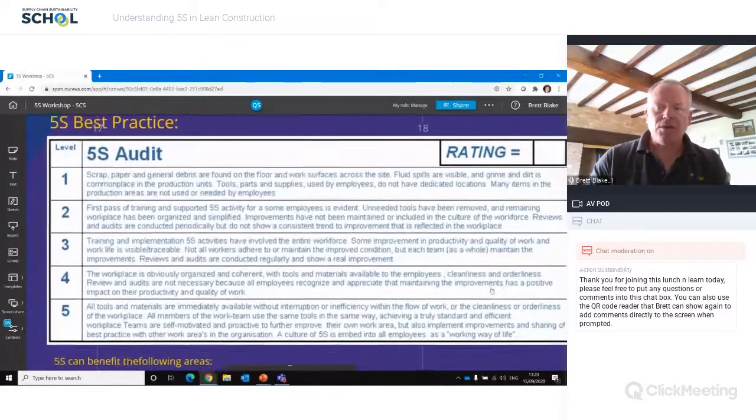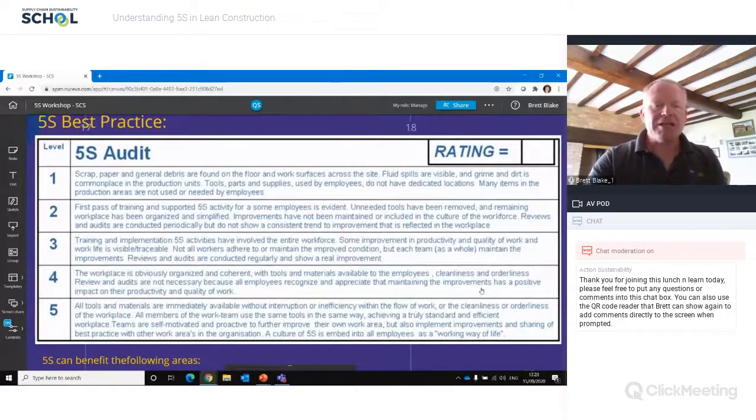So if we looked at level 1, this might be your base level and your first journey through 5S. So you may find as a level 1 5S deliverer, there is still some debris around your workplace. Some things may not have their own places. You may come to tools and equipment that's just not fit for purpose at that moment in time. But how do we progress from 1 to 2?